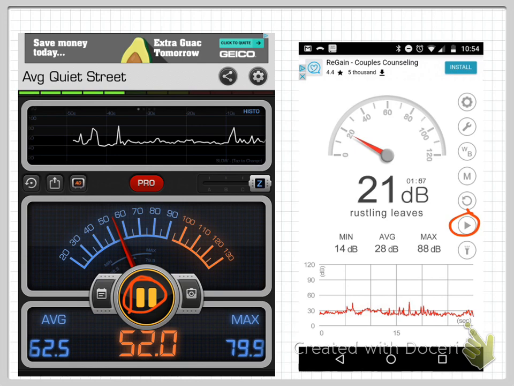So the first thing I would recommend doing is pausing the app. So you click the pause button, and then everyone gets real quiet, and you want to reset the app because it will go back down to 0. The maxes will go back down to 0. Then you're going to press the play button, which is the same as the pause button. You're going to press play, and you're going to be as quiet as possible here, because any noise could affect your experiment. And what you're going to do is you're going to play the note.